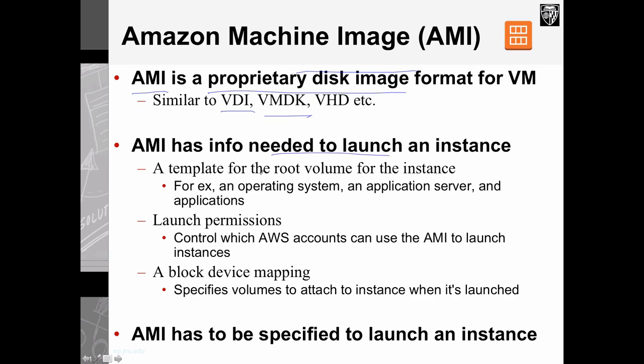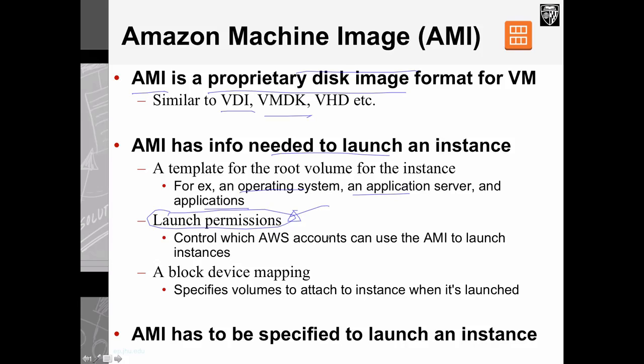It is the template that has the operating system, like we talked about, the applications, configuration, the users, everything that's needed for our application is in that AMI. And then we talked about the launch permissions. Who has access to this AMI? Whether it's a public AMI or a private AMI, or it's a free AMI or a paid AMI. So all this launch configuration is part of the AMI.